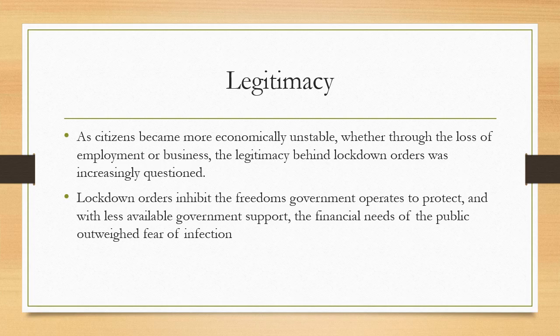Legitimacy is the ability for the government to enact policies that are necessary. With a high degree of legitimacy, the government is allowed to have more free rein to enact policy that is necessary. It is also the perception that the government is acting within its legal limits. And due to the inherent inhibition of freedoms by lockdowns, the legitimacy of the government to enforce these lockdowns was questioned, especially considering the effects that it had on citizens and their families.